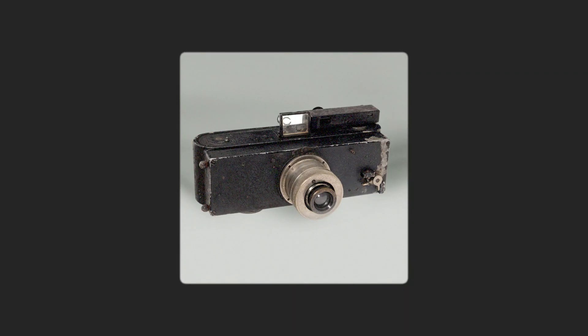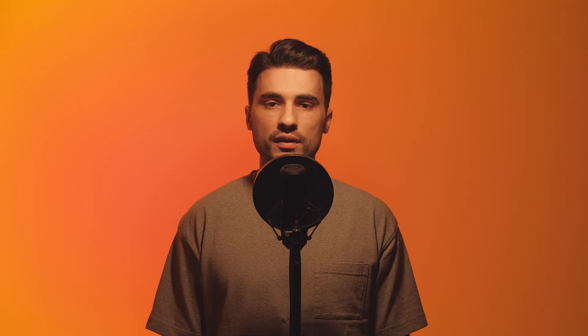Don't think that Barnack was the only one coming up with a compact 35mm photo camera. Around that time, there were tons of others who tried to do the same. Actually, quite a few of them offered more adequate aspect ratios like 24x24, 32x24, and 30x40. But unfortunately, all of them remained just prototypes because custom film advance systems made from scratch were too bulky, and such big cameras could not compete with those who already had refined cinema advances inside them. The price for it was the odd 3x2 ratio. Given the success of Leica cameras and the epic failure of others, closer to the beginning of World War II everyone settled with 24x36mm negatives.